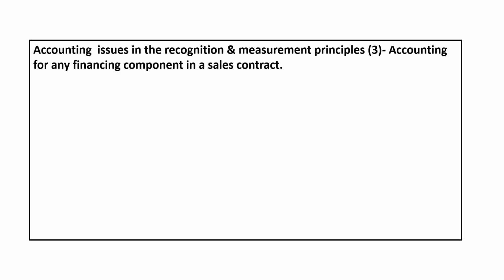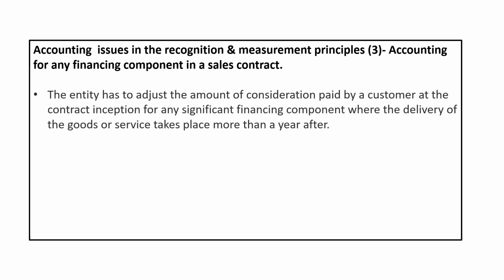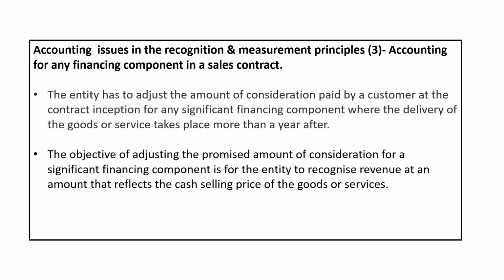The next accounting issue we're going to look at is the accounting for any financing components in a sales contract. The entity has to adjust the amount of consideration paid by a customer at the contract inception for any significant financing component where the delivery of the goods or services takes place more than a year after.